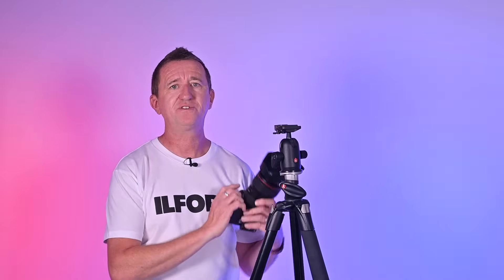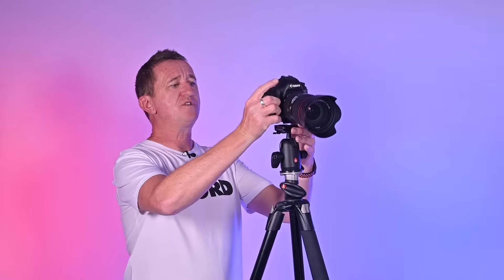Most of the tips I share are based on my 12 years of experience teaching photography and things I've seen people do — mistakes beginners and sometimes even professional photographers make. This tip is simple but important: when you've got your camera on your tripod and your composition is just right, double-check and make sure that every single thing is tightened up. You don't want your camera to fall off the tripod, the tripod legs to shift, or the camera to move while you're taking the picture — otherwise it may be blurry. Tighten everything up.